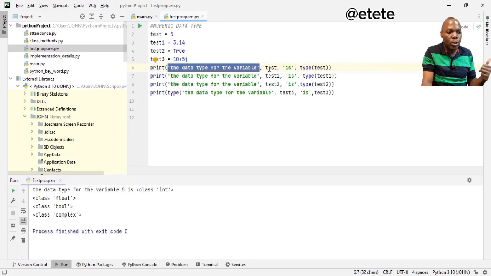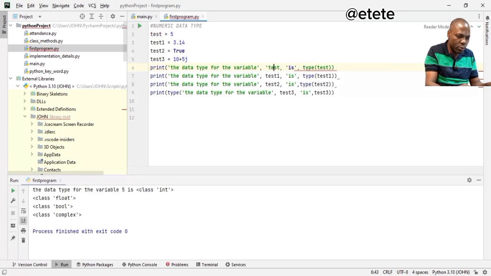Now, if I don't want to do that, assuming I want it to tell me this as a variable, I can equally put this inside here as a string, and then put this here, and put this here. Now, if I want it to come out in my message, I'll just put this here, like this.